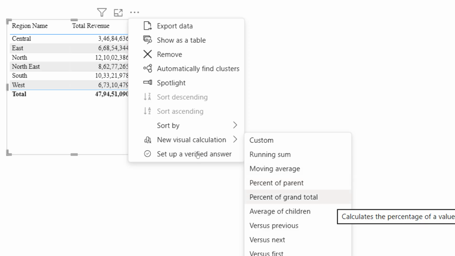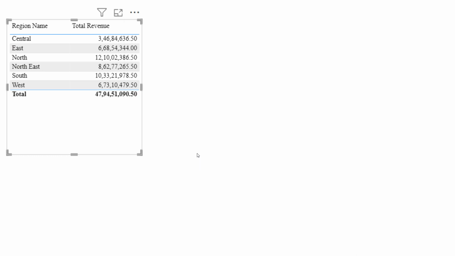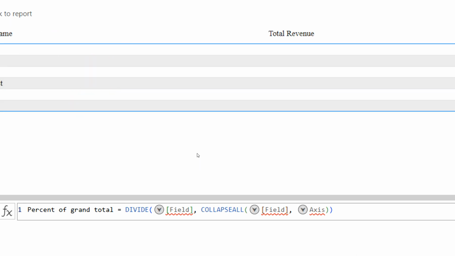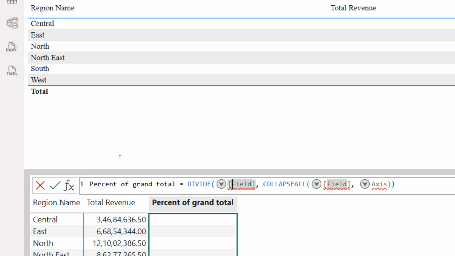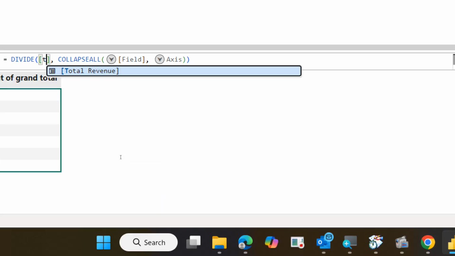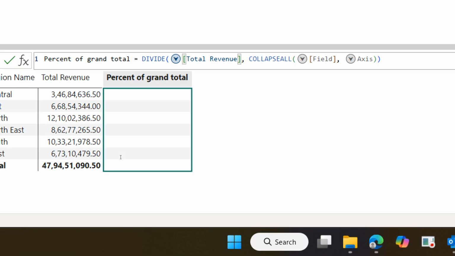Click on the 3 dot, and I go to new visual calculation. Percentage of grand total. I click on percentage of grand total. It opens a dialog box. Which field do you want to calculate the percentage for? I want to calculate the percentage for total revenue. Correct? So total revenue.